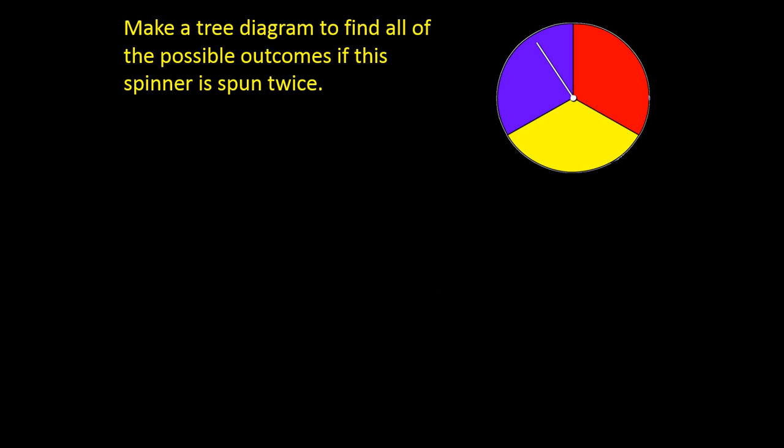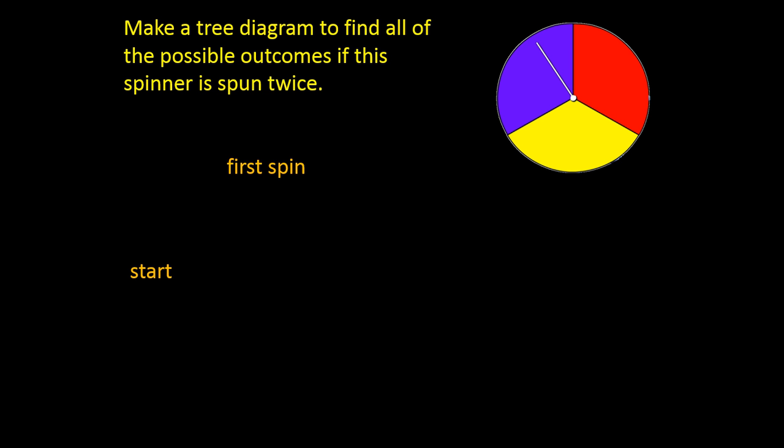So let's look at another way we could organize this information. We can draw what's called a tree diagram to represent the outcomes that we have in this multi-stage experiment. So here's how we do that. When we draw a tree diagram, we think about a starting point. And then from that starting point, we think about what happens in the first stage of the experiment.